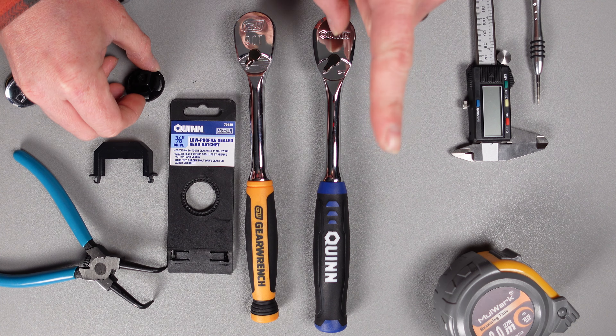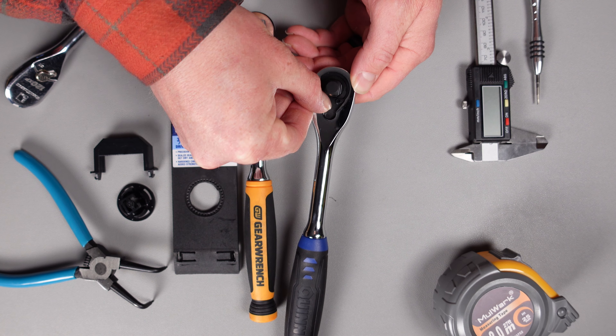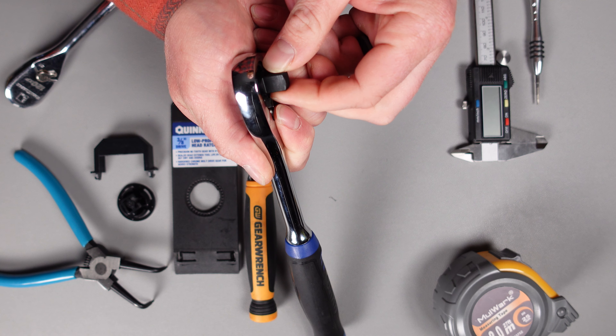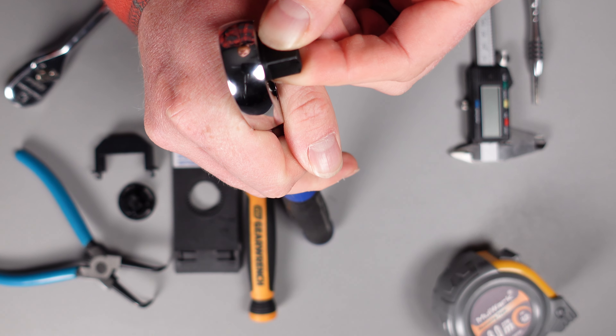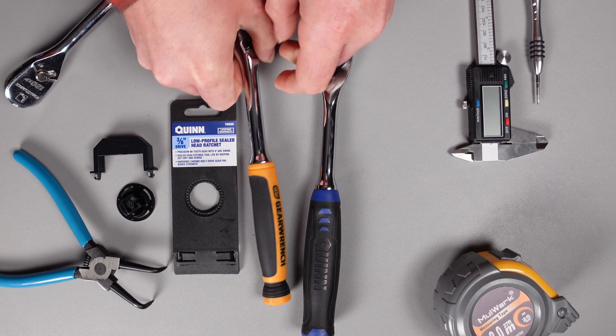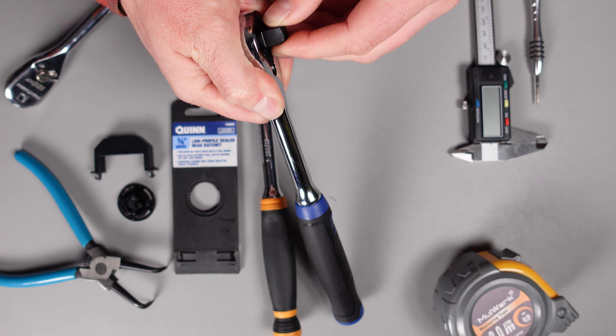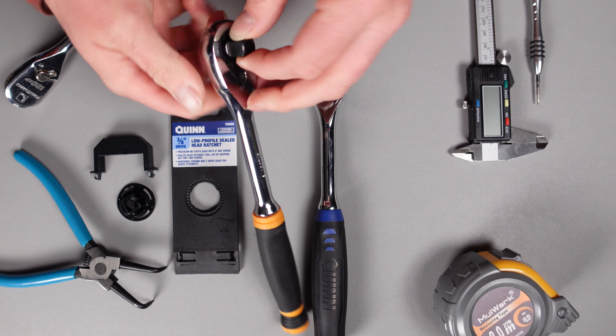This ratchet is connected to its packaging via a plastic clip. Normally I just take a screwdriver, put it between there, and pop it off. But when I popped it off, everything came out — the backing plate, the clip, the whole main gear, it all came apart. So the clip wasn't doing a very good job; maybe it wasn't seated correctly. I did notice there's a little bit more forward and back movement in this one than in the GearWrench, though it could just be my mind playing tricks since it popped apart.